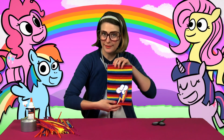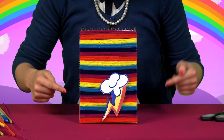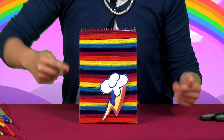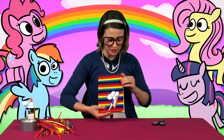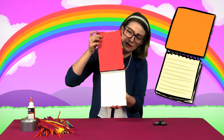It's time to get back to business. Let's see how this notebook turned out. A Rainbow Dash inspired fuzzy notebook, perfect for back to school or just to make for a friend. That is beautiful. We got the colors of the rainbow here, inspired by Rainbow Dash. We got the loyalty cutie mark right there. And then you can see the inside. We got our foam there. You can write stuff about your friends. Nice stuff, nice stuff.